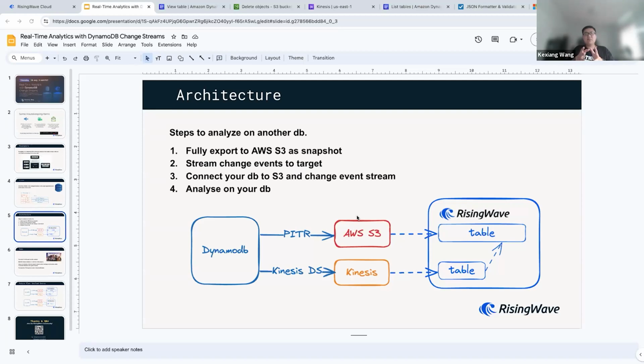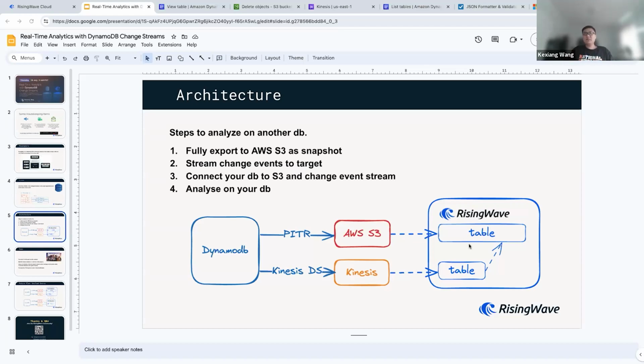Actually, DynamoDB provides two ways to do that. One is Kinesis Data Streams. Another is DynamoDB Streams. In our system, we have better integration with Kinesis. So in this demo, we will use AWS S3 and Kinesis as our middleware to do all of this.